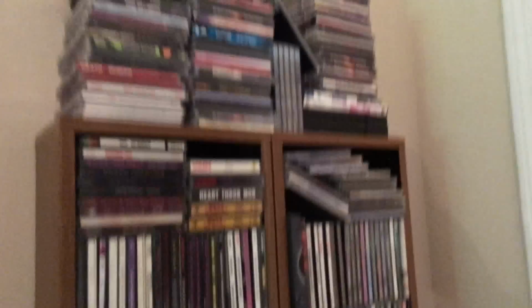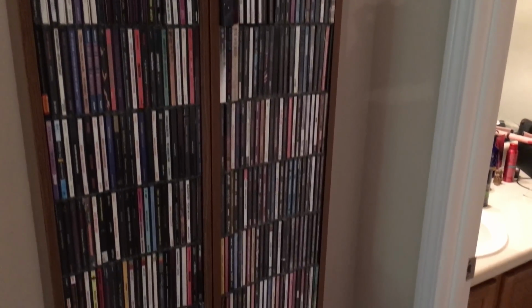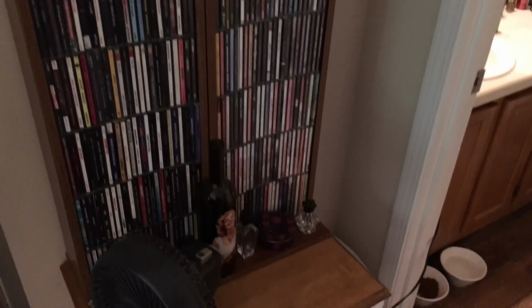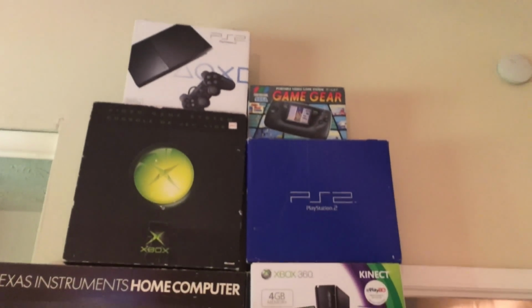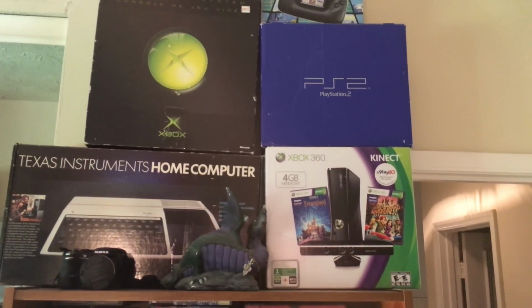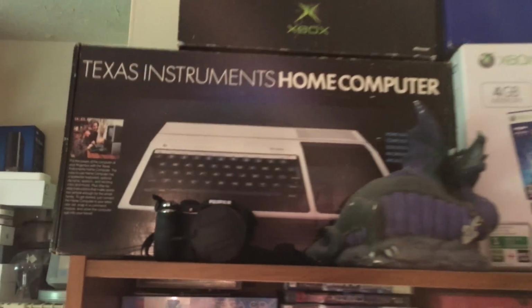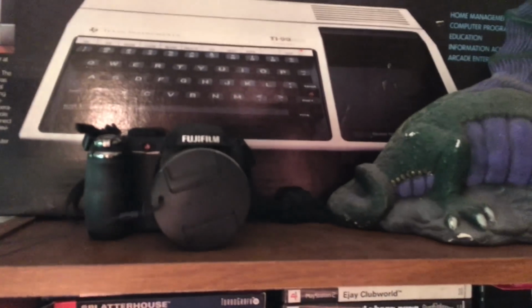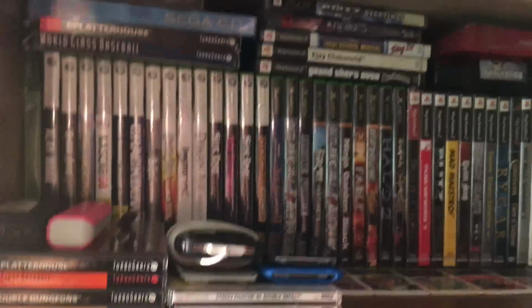Over here we have all of my CDs, although it's not all of them, it's probably about 1/3 of them. The rest of them I just keep in the closet because of space. More CDs are already outdated, so there is that too. Moving over here, we have boxes all the way to the ceiling almost. Boxes and boxes. That's the camera I forgot to mention in my last video about cameras. It's my main camera. It's really good for long exposure. Stuff like that.